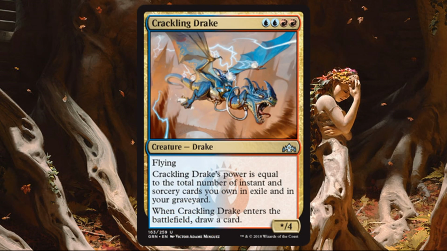Crackling Drake, 2 red, 2 blue, Drake, uncommon, star/4, flying. The power is going to be equal to the total number of instant and sorcery cards you own in exile and in your graveyard, and when this enters the battlefield, draw a card. Alright, for Limited, I really like this a lot. If I have some instants and sorceries in my deck, even if I don't have a ton, I'd like the card because it replaces itself.